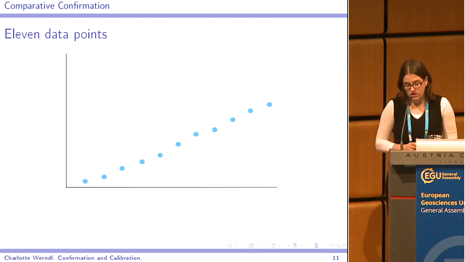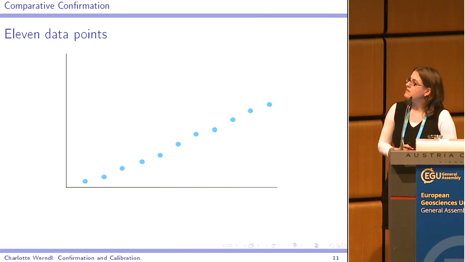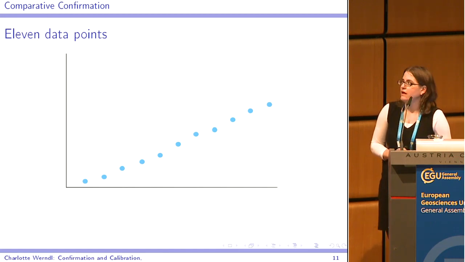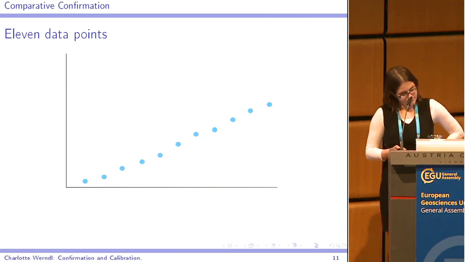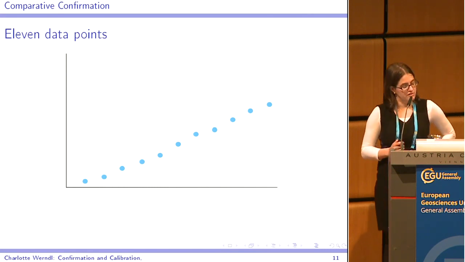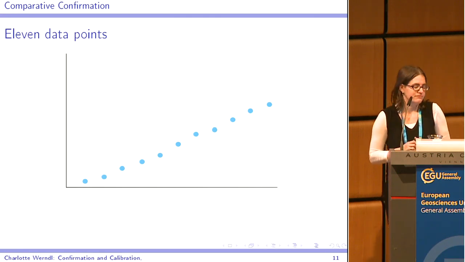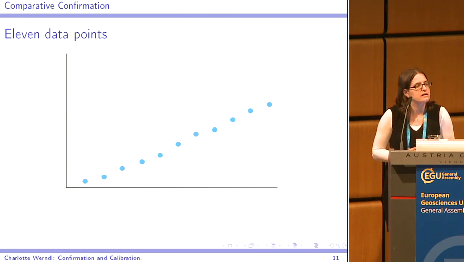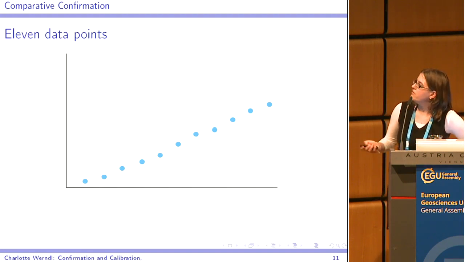Okay, now I give the intuitive argument, which you can formalize. And of course, the example is chosen in a way that it seems all very natural. So let's suppose you have 11 data points. Of course, usually you have more, but it doesn't really matter. Think back to the simple examples M and N, the two models. And then you wonder, well, I want to calibrate, estimate my parameters now, given these 11 data points. A very familiar scenario to all of you, I'm sure.